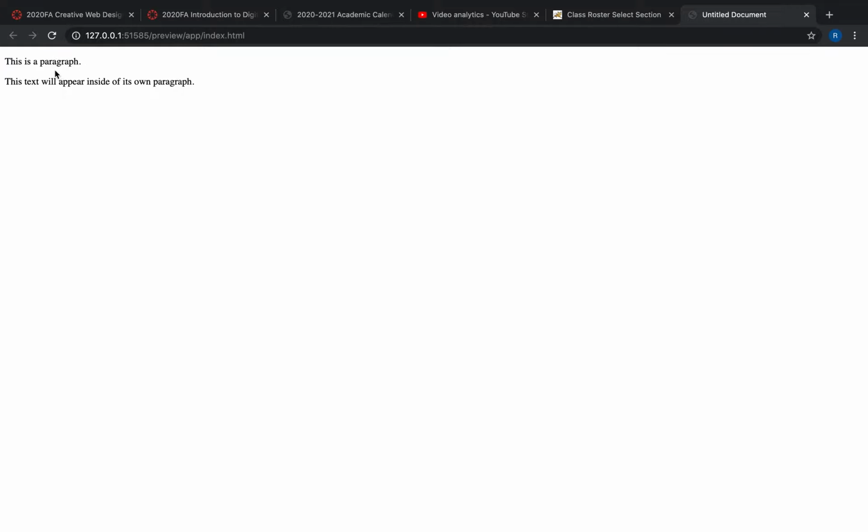So see how there's a little bit of a line break in between? That is denoting that we have two separate paragraphs, okay?